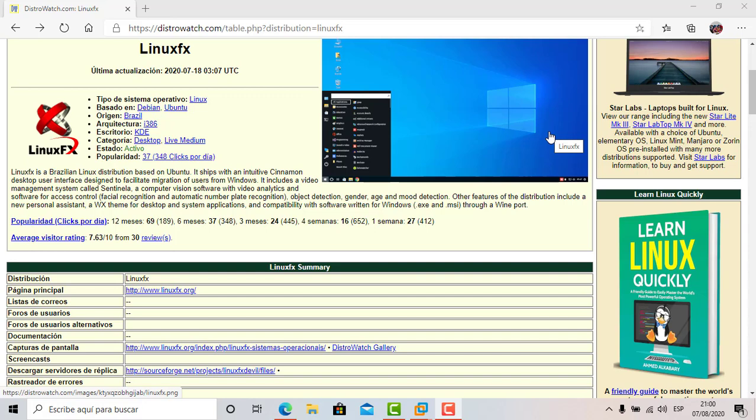So this is a Windows Linux Windows. It doesn't matter the way you call it. It's the same thing. I mean, it looks like Windows, but it's Linux, but then it's Windows at the same time, and it's just amazing, though. They were able to put these two together, and this is the main page right here. I'll put the link in the description so you can download it.